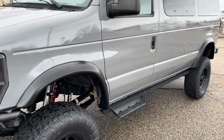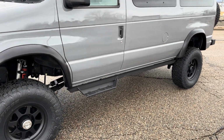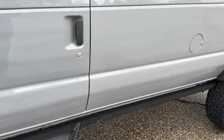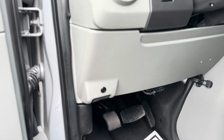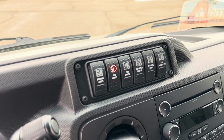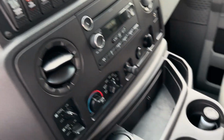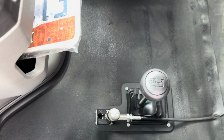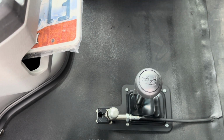Did get Bushwacker fender flares front and back, full length side steps, U-Joint side steps, 4x4 indicator light in the usual spot. Totally filled up S-Pod with all of the light switching. This one does have our onboard air as well, so it's switching that. And then down here we've got our TK shifter with the aux locker shifter as well.